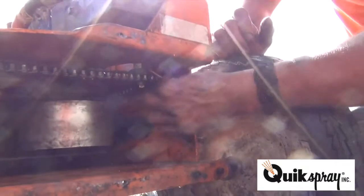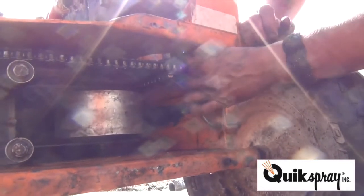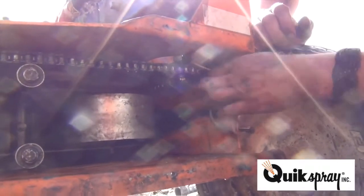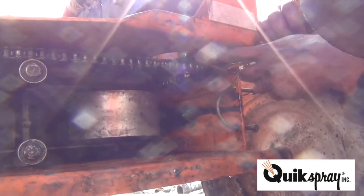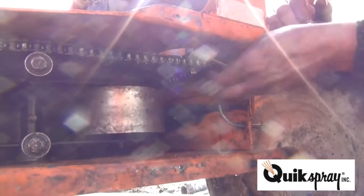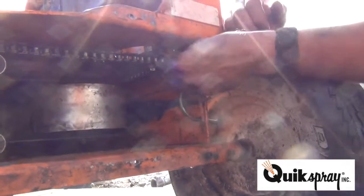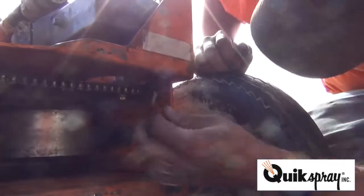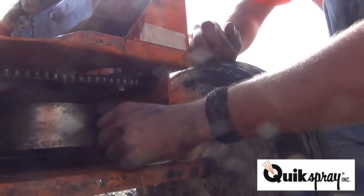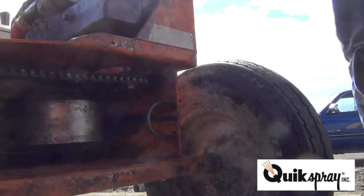Now the washer, just in case the set screw becomes loose, just in case this set screw right here becomes loose, this washer and bolt, this retaining washer is really important. That way your drive gear just can't fall off. There you have it. Beautiful.